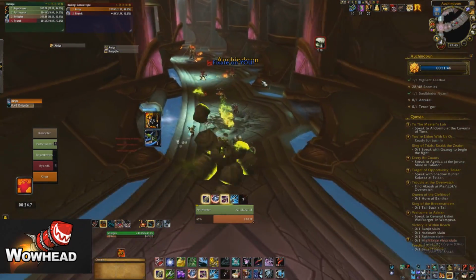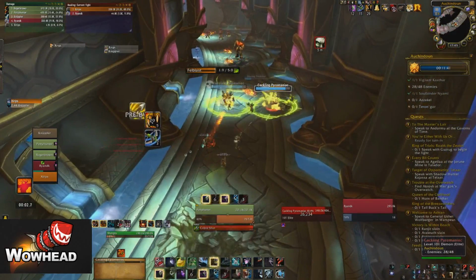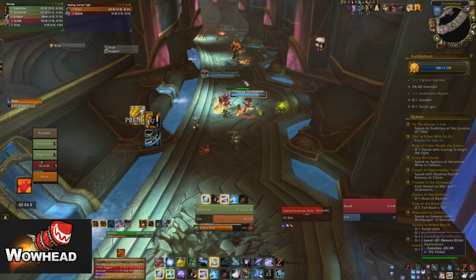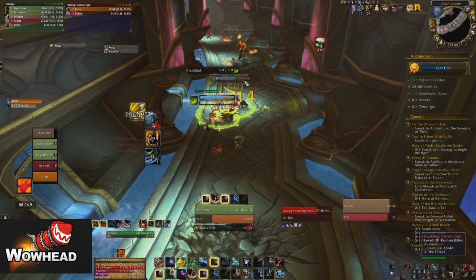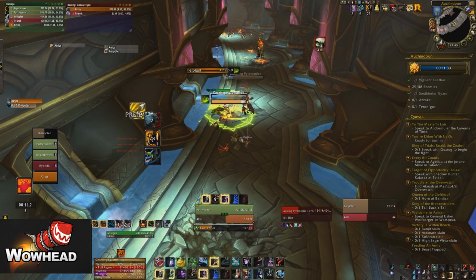After Infernal, we come to the Pyromanics. These Pyromanics have a 5-second cast, and they will target a random player in the group, and if they get the cast through, it will do just around half health in damage. So you really try to interrupt it as much as possible.